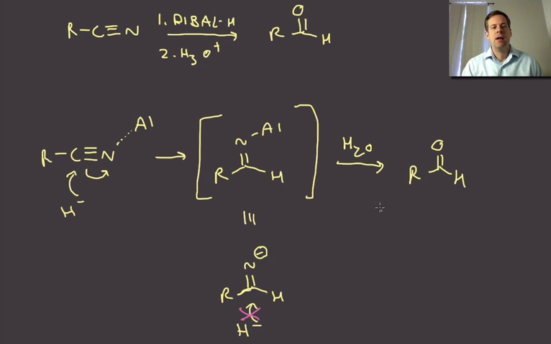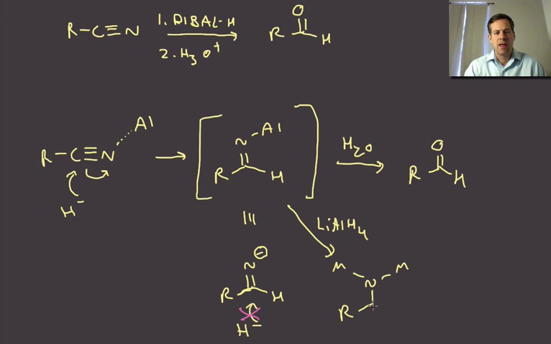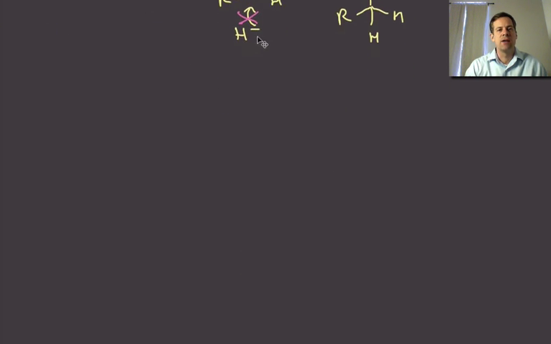Lithium aluminum hydride, the bazooka, is able to do that second reduction of this type of intermediate. Again, it comes down to the lithium counterions that allow you to do that. Lithium aluminum hydride will add that second equivalent, and so you can get to that second reduction product. That's why lithium aluminum hydride goes to the amine. But if we're just talking right now about forming the carbonyls, DIBAL reduction of nitrile lets you do that. That's the synthesis of aldehydes.